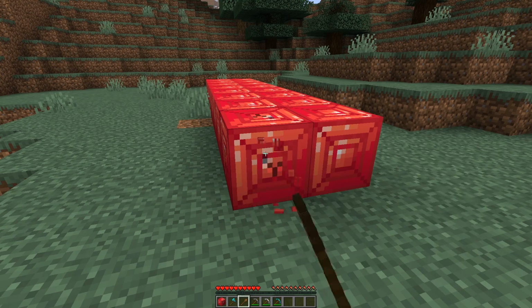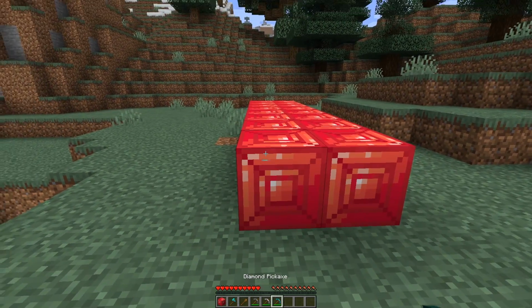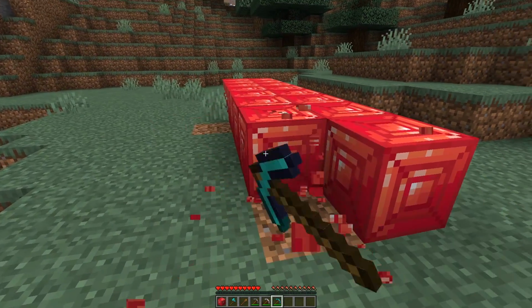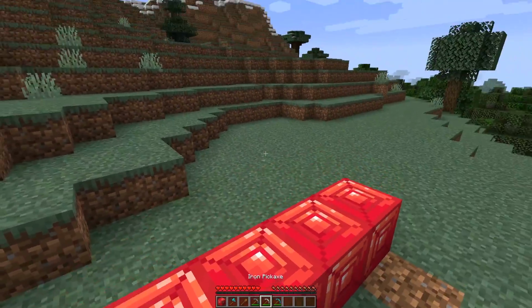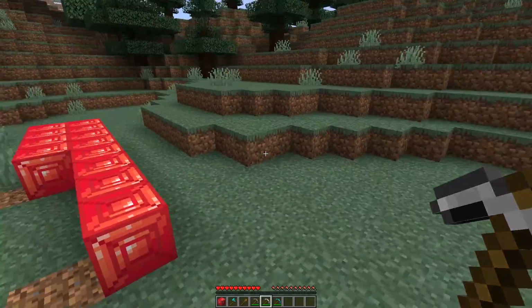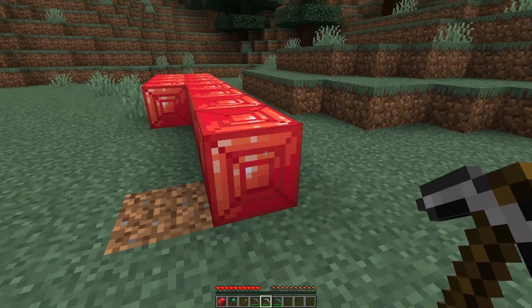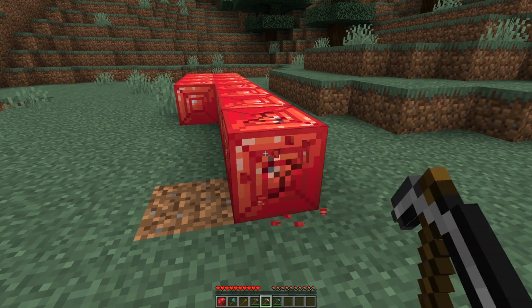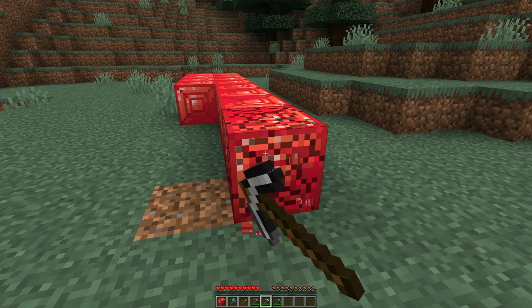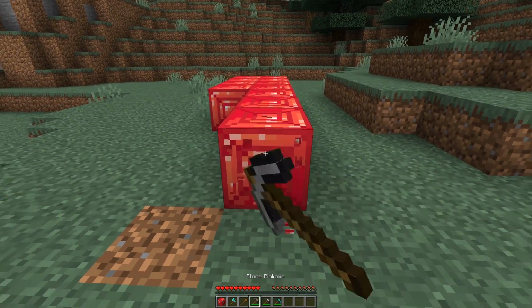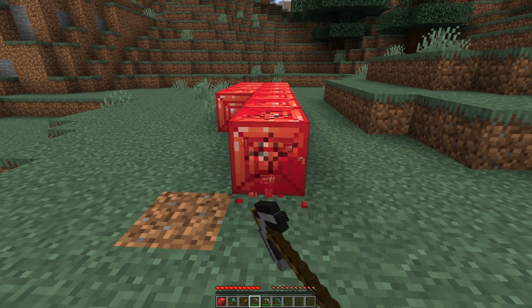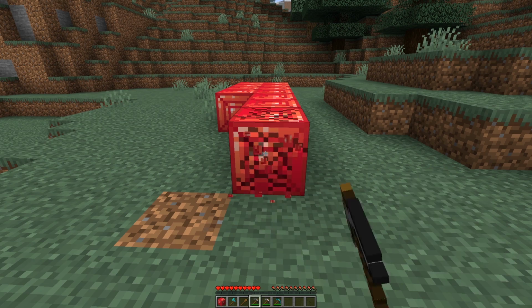But if we were to use, say, a diamond pickaxe, you can see that we can super easily mine it because that is what we set as our tool type. And again, we set the material, the harvest level to iron. So we should be able to harvest it with iron. You can see it's taking a little bit of time because we did set a pretty high hardness level, but a stone pickaxe and below will pretty much not be able to mine it. You can see it's taking a long time.